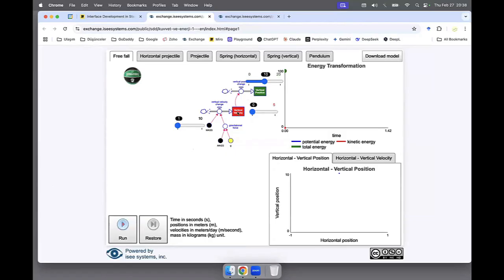We put change of position is velocity, and change of velocity is acceleration, and acceleration is a result of mass and gravitational force. And the position is linked to the position of the ball on the screen.